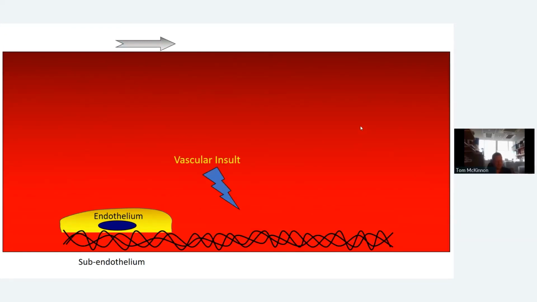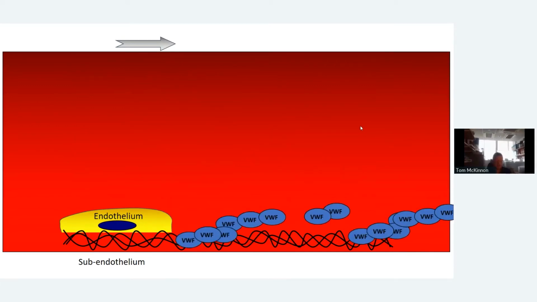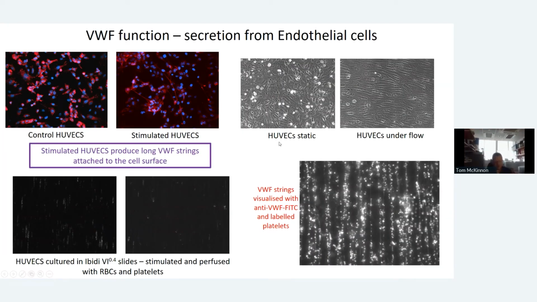However, following some kind of vascular injury, the endothelium becomes damaged, and this exposes the subendothelial matrix. This then exposes a ligand for von Willebrand factor, mostly collagen. So now this big border string has a collagen surface to bind to. When it binds to the collagen surface, it can undergo a conformational change, and this essentially exposes the platelet binding site. Platelets can now come in, bind to the VWF molecule, and this can begin to form the primary platelet plug.